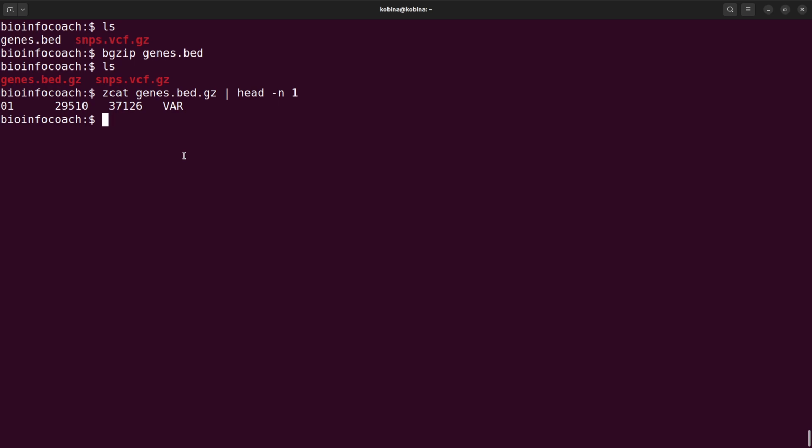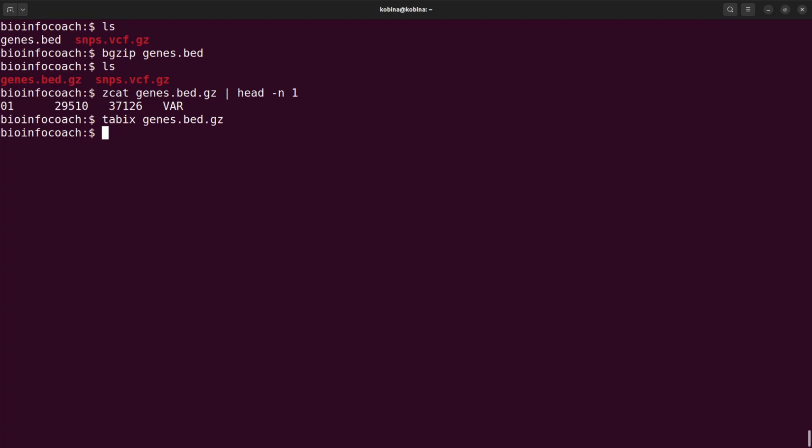Okay, now let's proceed. So we have our bed file bgzipped. Now I'll need to index it, so I'll use tabix. So I'll say tabix gens.bed.gz. I'll run it.